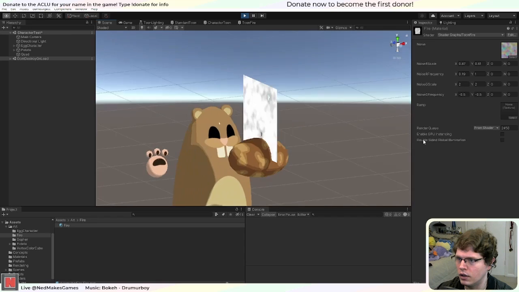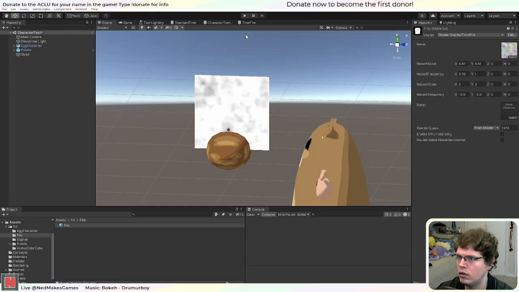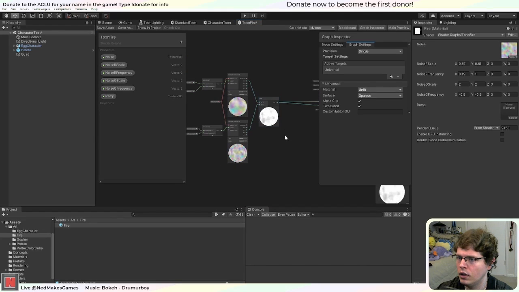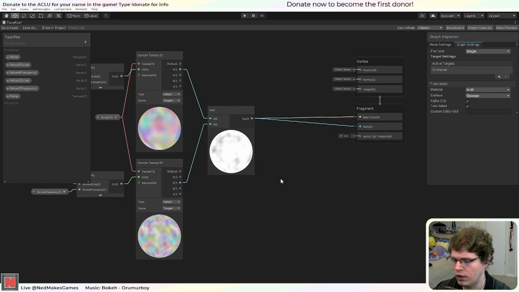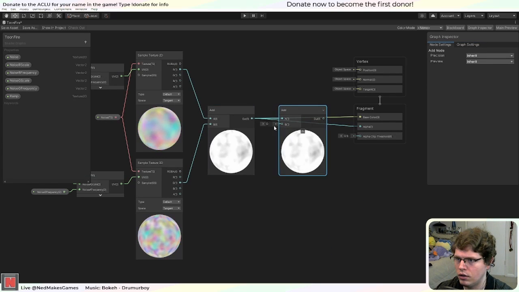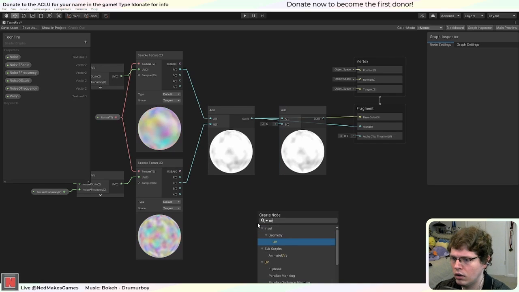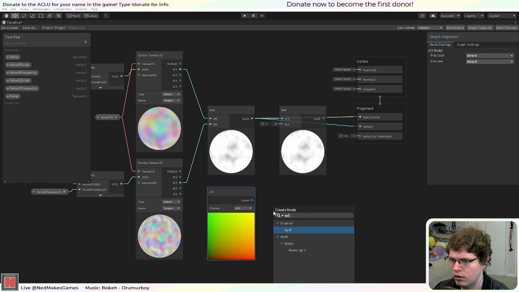Yeah, so actually that looks a lot like smoke already. Anyway, now we need to add in the UV. I guess the V coordinate.